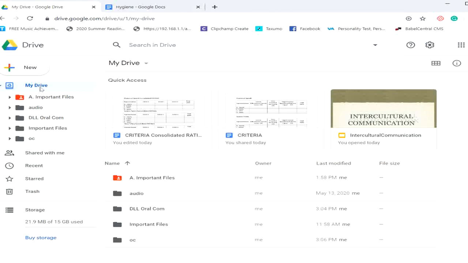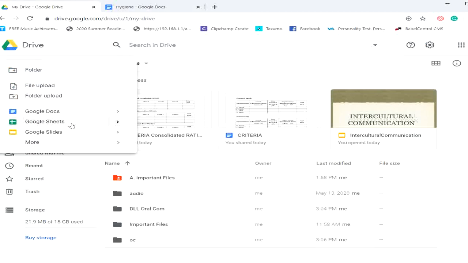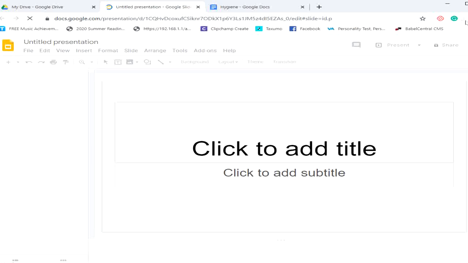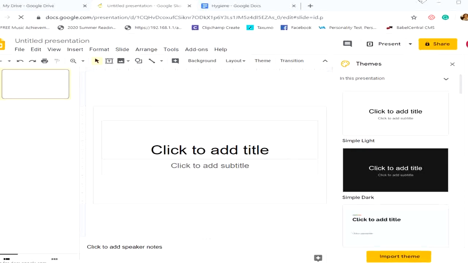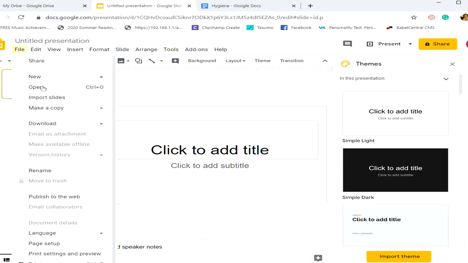And some other products of Google Drive would be the Google Sheets, which is almost similar to Excel. So you can go to a blank sheet where you can start your online new Excel, or you can also open using your uploaded Excel file. And then there's also the Google Slides. Okay, so let's take this for example. In the Google Slides, it's the same as the PowerPoint presentation. You can have your PowerPoint presentation online. You can make it here.